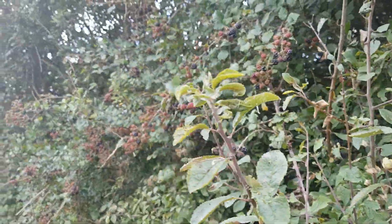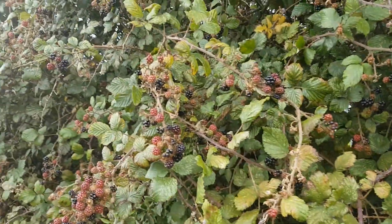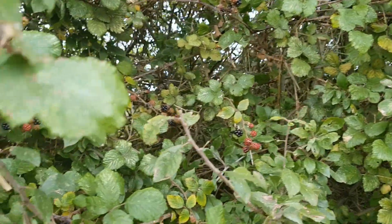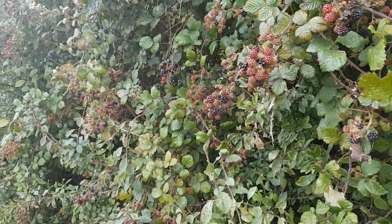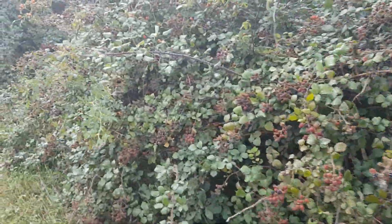Okay, you can try it then. It might be sour. I used to love going blackberry picking when I was young. I think I've said that in another video. My uncle, his family farm had blackberry hedgerows all around it, and we used to go a weekend in September. Aunts and uncles all used to gather, and we used to go blackberry picking, and we'd eat more than we put in our pot, I think, sometimes. And we would just then harvest them and then go home and make blackberry jam, blackberry and apple crumble, which is my favourite pudding, blackberry and apple pies.